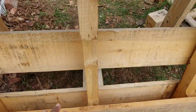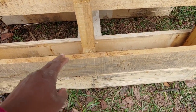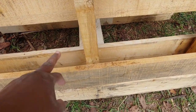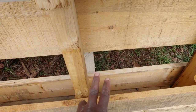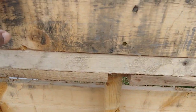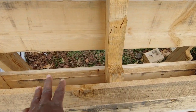And then down in this section, you want to put your plants that don't require a lot of sun, because remember this is going to be on your balcony. So you want to put the plants that do not require a lot of sun down, and then the ones that require more sun, you put those to the top. You would not be planting tomatoes in these because it's not deep enough.